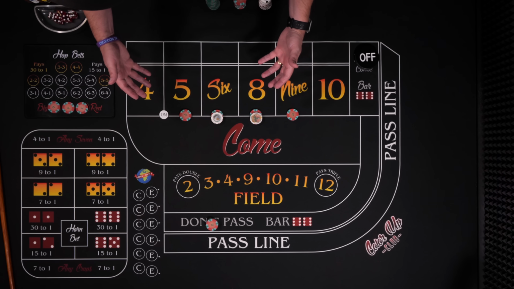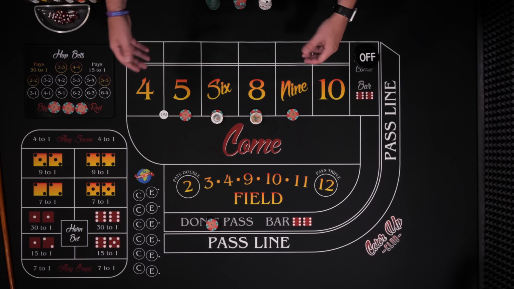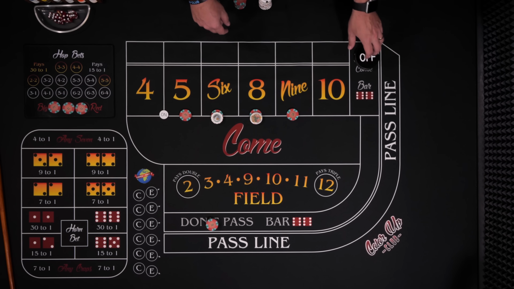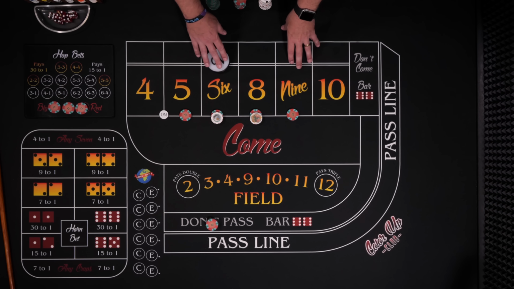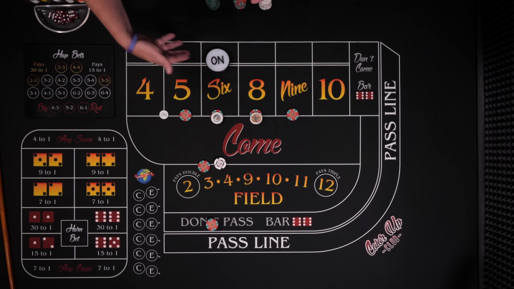Now here's the interesting part. You say, man, it seems like such a waste of $15 on every come out roll. But let's take a look at this. Remember, our bets are working. So if the point becomes the 6 or the 8, well, what happens? Well, we do lose our 15, but we win it right back because our bet was working. Well, we don't win 15, we'll go ahead and win 14. So essentially it costs us $1 to protect that bet.